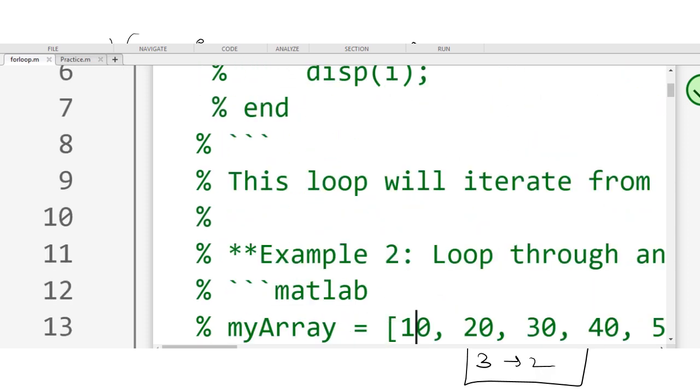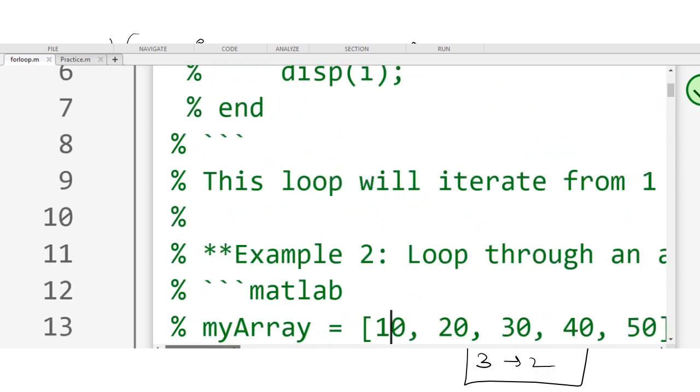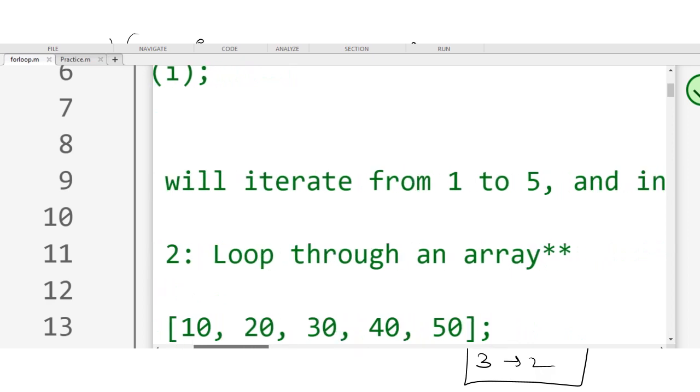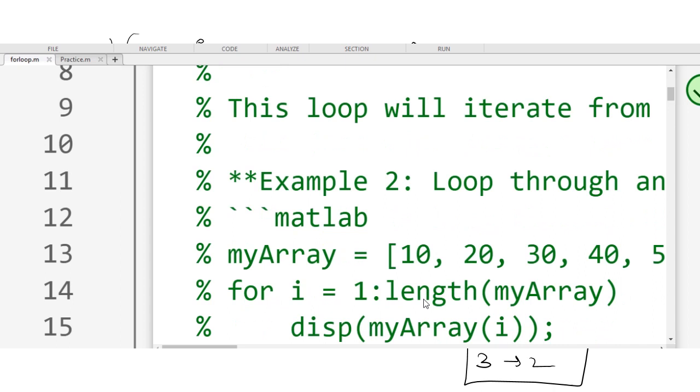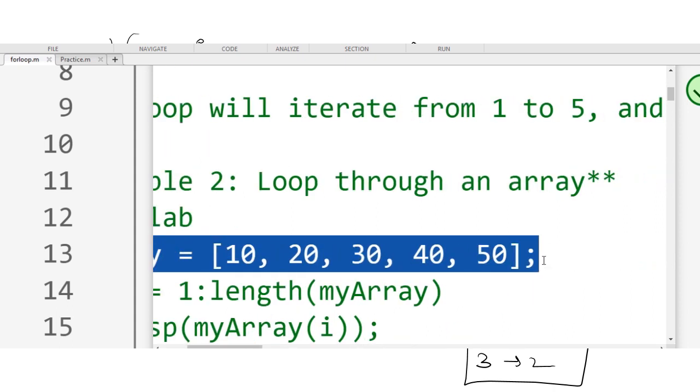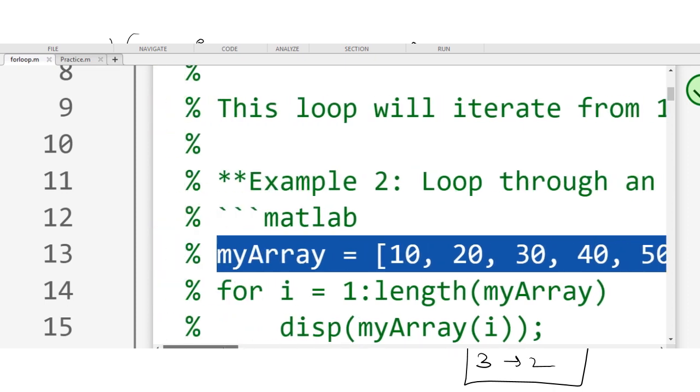Now, loop through an array. We can apply the for loop to an array also. Okay, I am taking an array, my array.